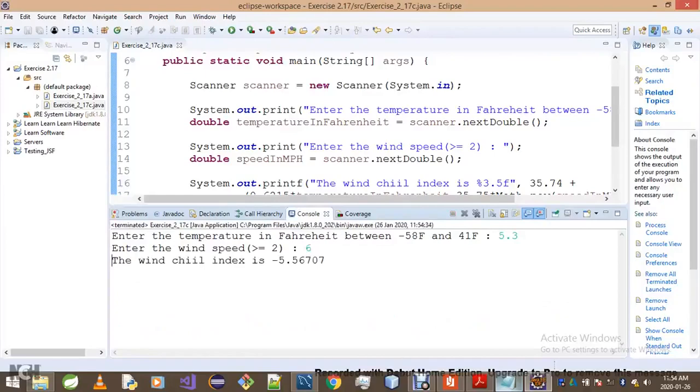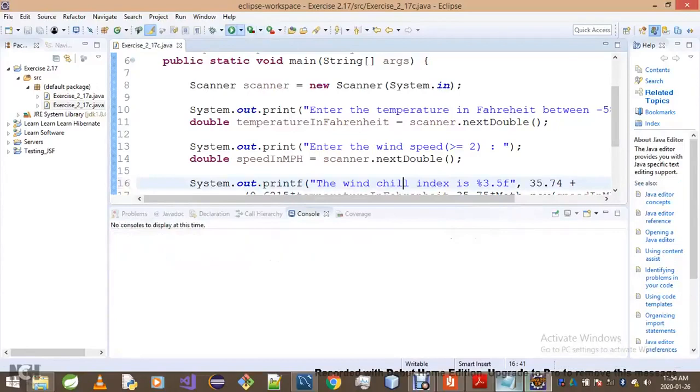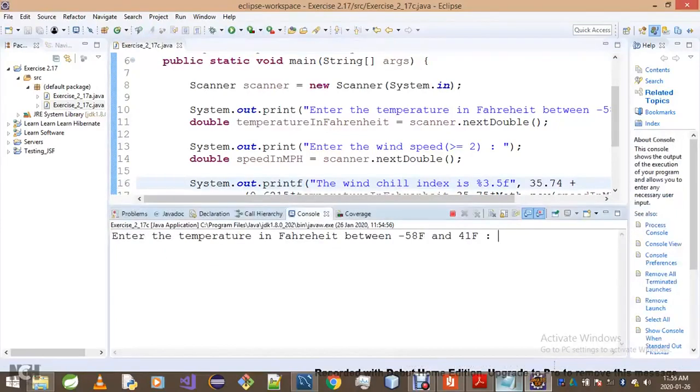Boom, it seems like we got what we expected. However, I should have put L instead of double I there. As you guys can see, we have 5.3 and 6. Boom, got what we expected.